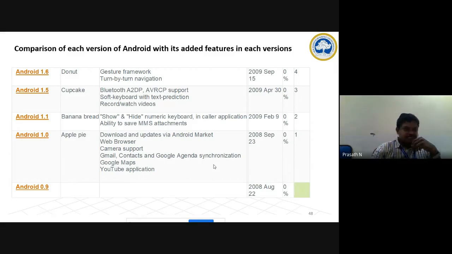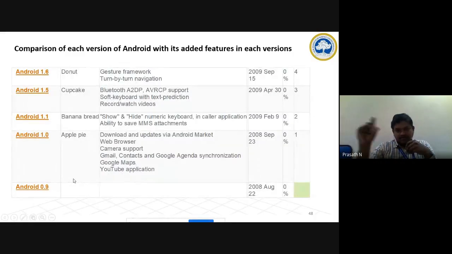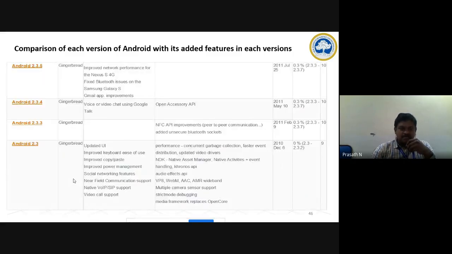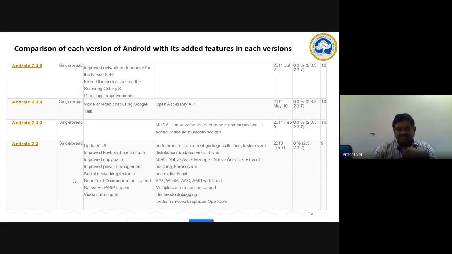Even I know the difficulty, so at least you combine some 4 to 5. For example, if it is 1.0, 1.1, 1.5, 1.6 until version 2, you can commonly write, okay, all these are the improvements in Android version number 1, or version 1.0 to 1.6. Coming to version 2.0 up to where it ends, like that, you can accumulate it entirely, and then we can give the common features of the particular versions.